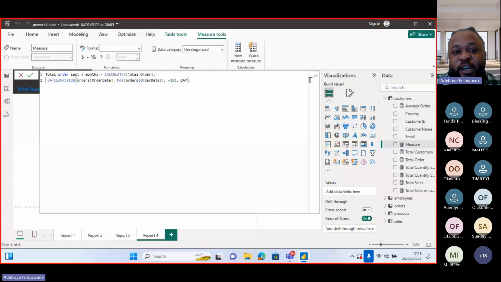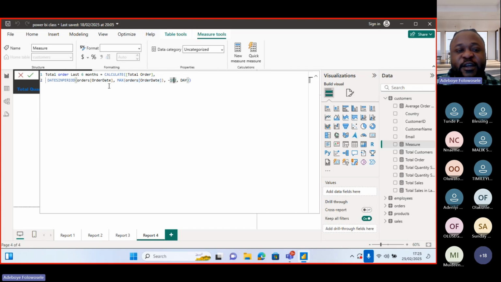If I use 180 days, it's still going to work. There's no error in that. Now, CALCULATE total order. That's the first calculation we want to do. So we are now saying dates in period between these order dates and the maximum order dates of 182 days.